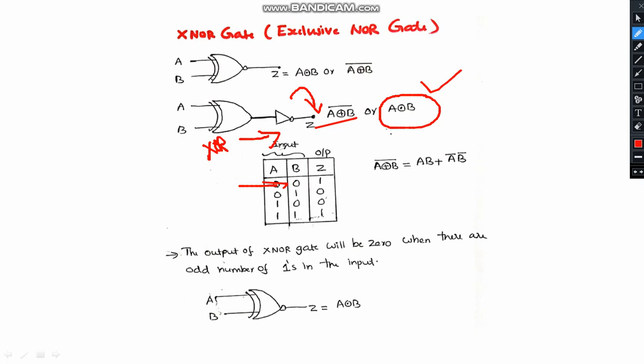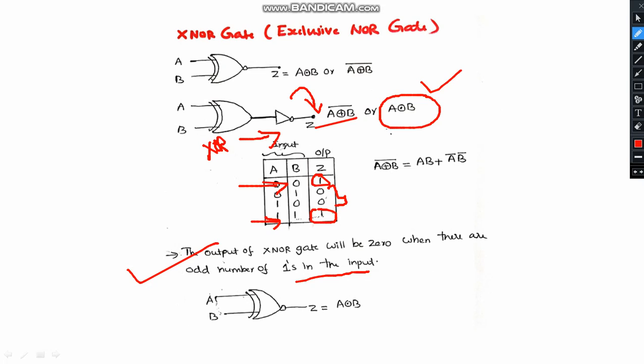What could be the definition? Look at this. See, what is the output? I am able to get the output of 1 only at these 2 points. Now the output of the XNOR gate will be 0 when there are an odd number of ones in the input. That is true. So here, this is your actual output. Look at this. Here an odd number of inputs is there. The output of the XNOR gate will be 0.